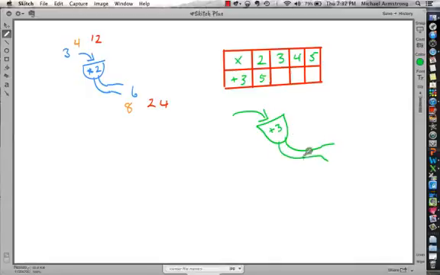And it's like a little slide. You put something in, and something else comes out. Put a 2 in, you add 3, and out comes a 5. Put a 3 in, out comes a 6, 4, out comes a 7, 5, out comes an 8. Notice we got 2, 3, 4, 5, and 5, 6, 7, 8. These go together. This is what a function is. You put something in, something else comes out. We use this in algebra quite a bit. It's kind of a fun little game, but they'll have charts like this for you to fill out, and you see how that works.